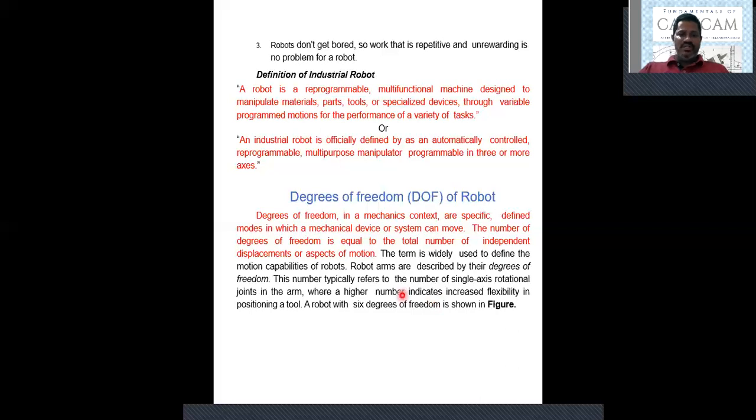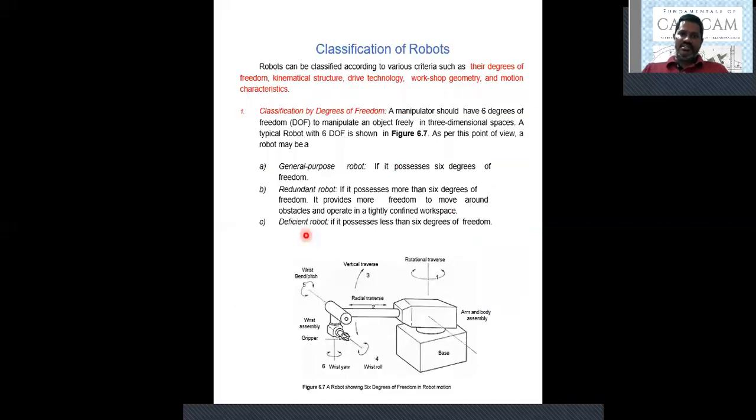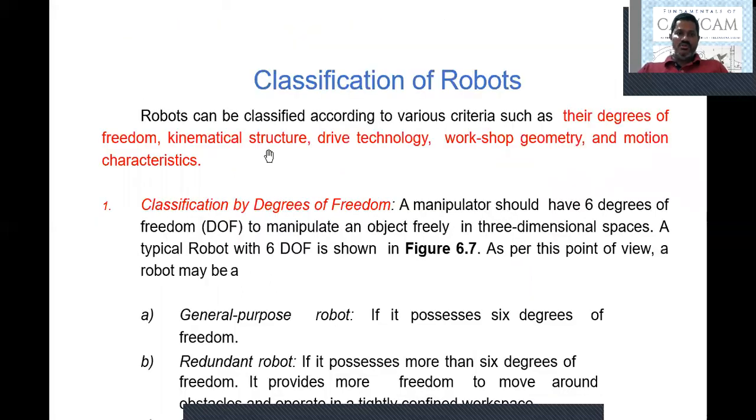So let me move further. This number specifically refers to the number of single axis rotational joints in the arm. We will discuss what exactly that means in the coming slides. Now, when it comes to the classification of robots, robots can be classified according to various criteria.